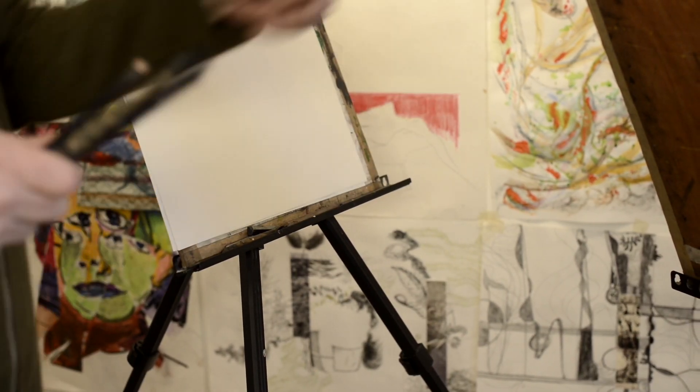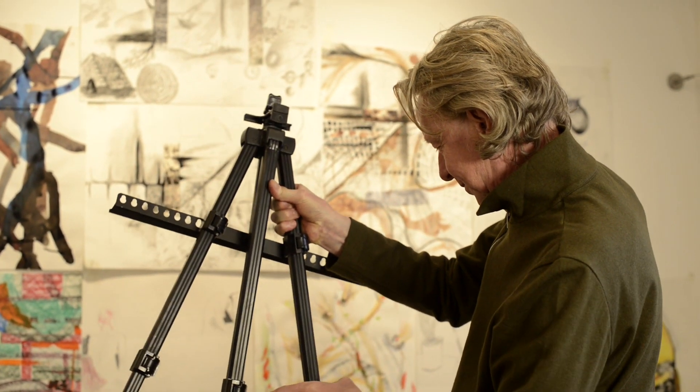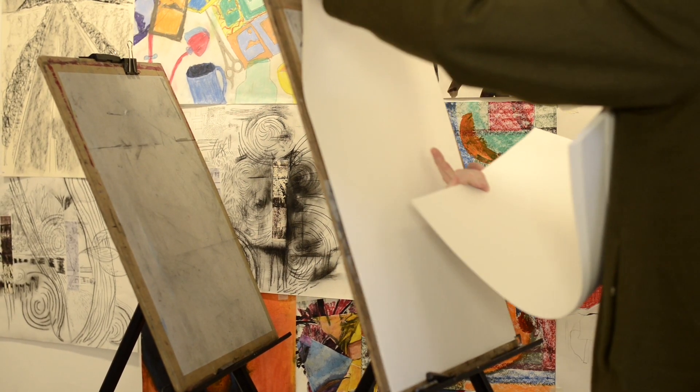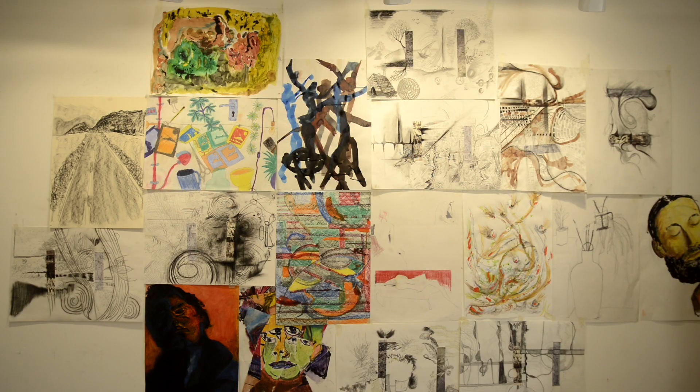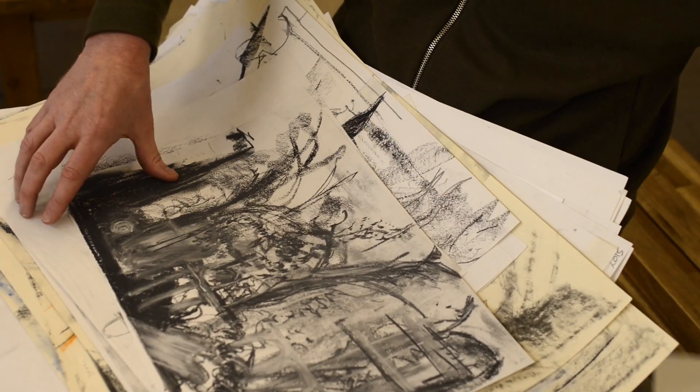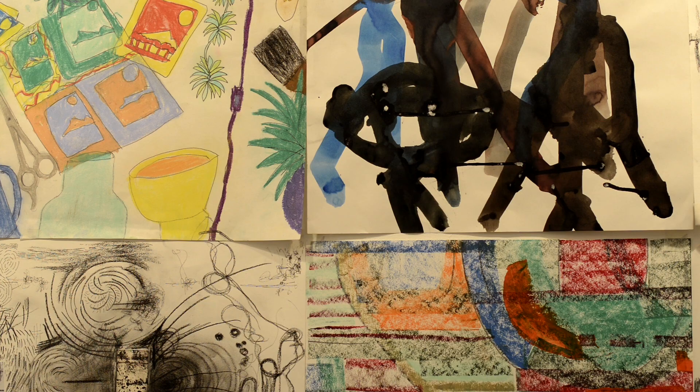We run seven classes a week — two hour sessions — and we also run a series of workshops which run mainly at the weekends and they're full day sessions. We offer a visual arts course which covers all sorts of art and design processes including drawing, painting, printmaking and three dimensions, and then our teenage class which is a little bit freer but allows the students to follow their own passions and their own interests.